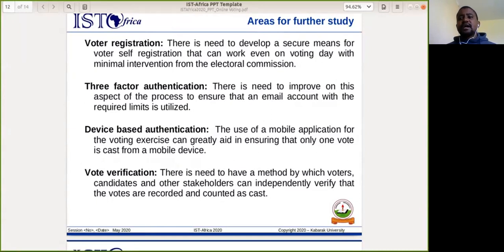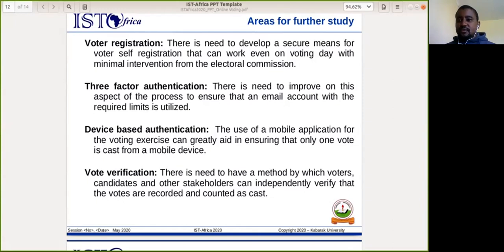We had tried coming up with a scheme where the user has access to their email account and access to their phone. So we send a password to their email, we send a one-time password in the form of a short numeric code to their phone. They log in and then we send another code for them to confirm their votes. That quite didn't work because of the challenges we faced using the email and so on. So we want to pursue that further.